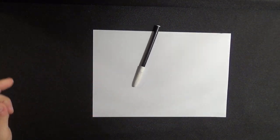Today a quick tutorial: how to draw a cat. So to draw a cat you need a piece of paper, a pen, and of course a cat.